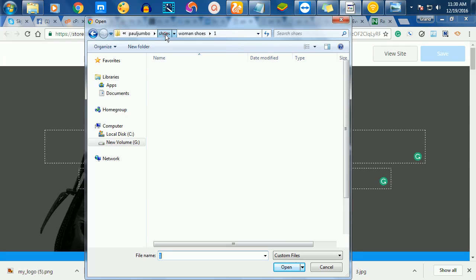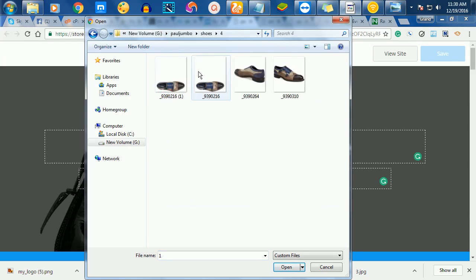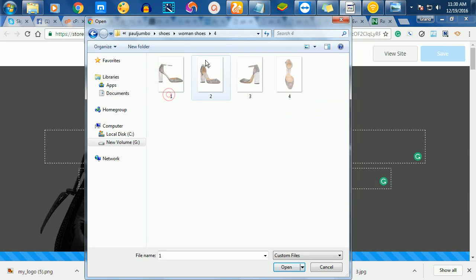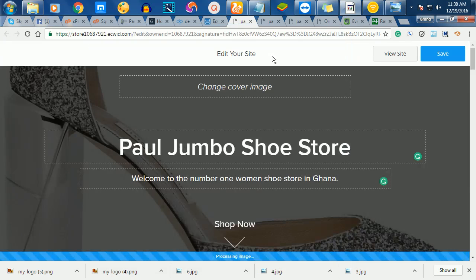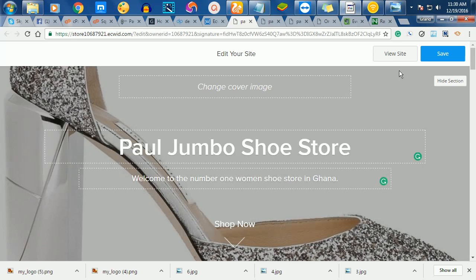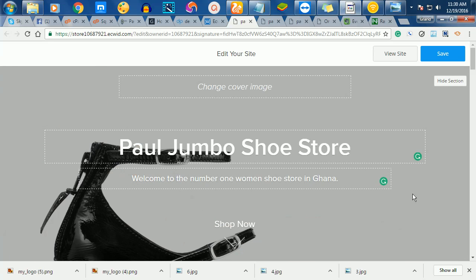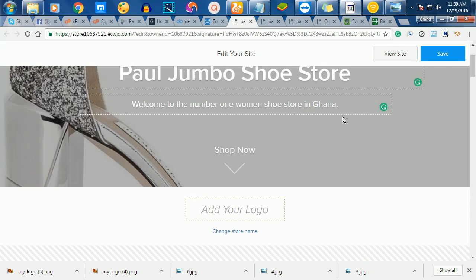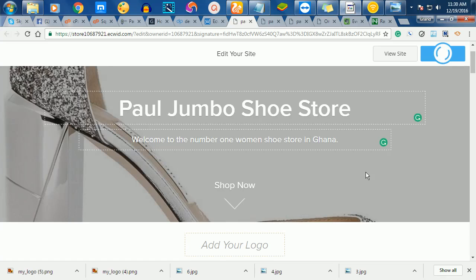So let me just use the fourth one that I used, the women's shoes. I need to edit the image to have this exact size and the rest, but let's just continue. So that is about this section. Click on save here.